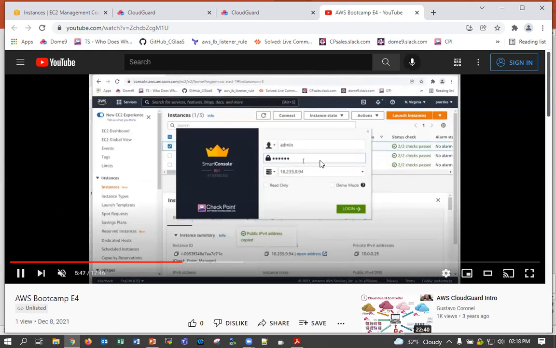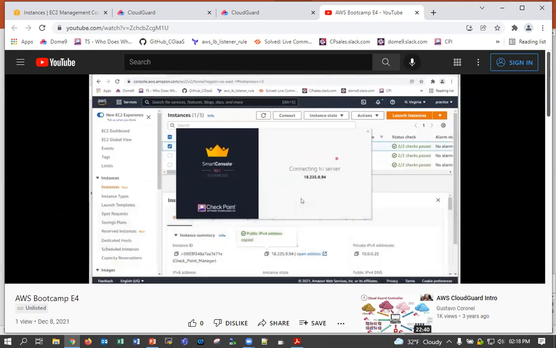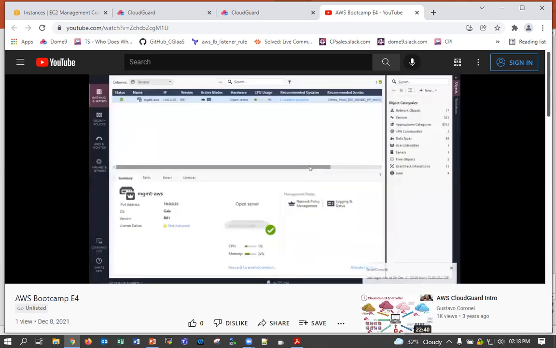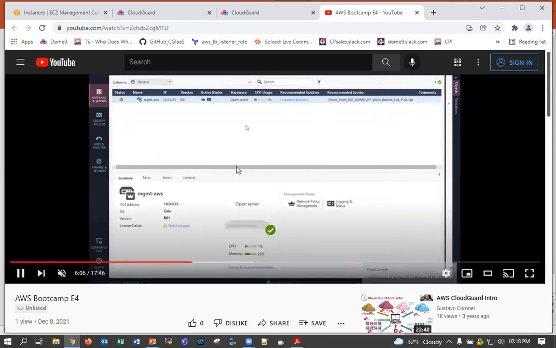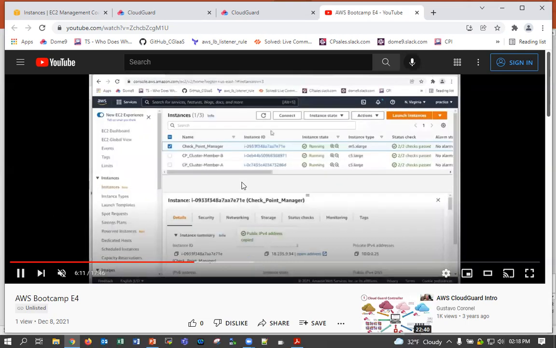Remember that password was the hash that we put in during the CloudFormation when we deployed the manager. You can change that password from the command line via SSH before you ever connect to it, if you ever need to, by the way. All you need to do is go to Clish and say, set user admin password, return, and it will allow you to do that. Okay, so here's my Smart Console.